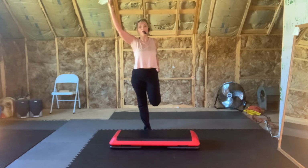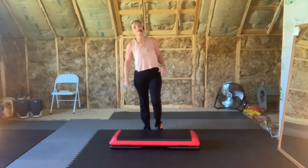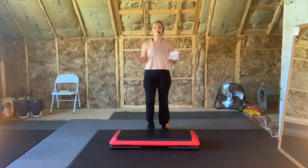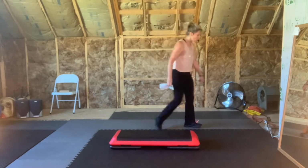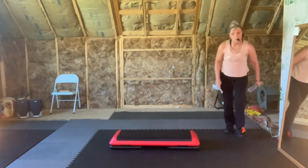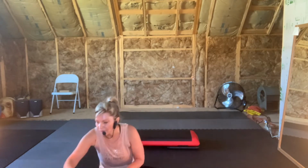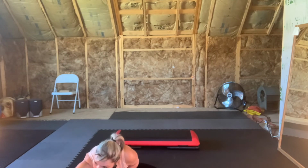So hopefully your heart rate has come down enough that you're ready to do some abdominals. If not, you know what I always tell you, just keep marching. You can pause this, kind of walk around a little bit, so you feel like you're ready, and then when you're ready, meet us down on the floor, and the fun will continue. Right down here. So I'm going to turn this down a little bit because you don't need it quite so loud when you're on the floor.